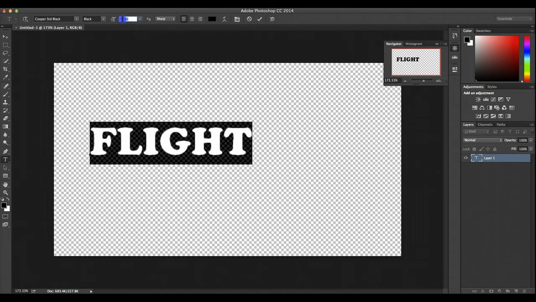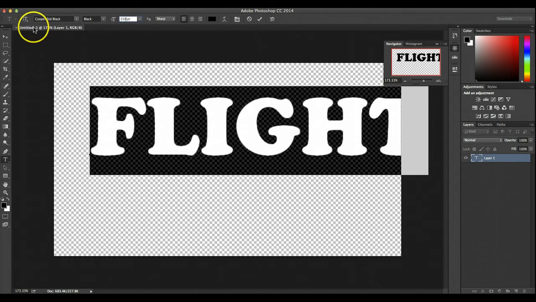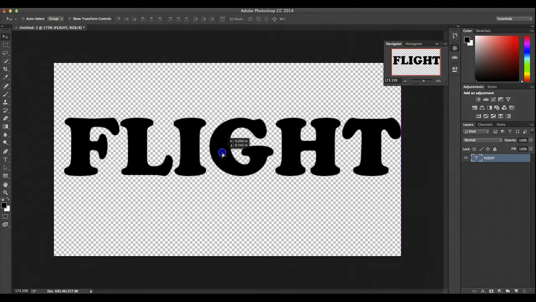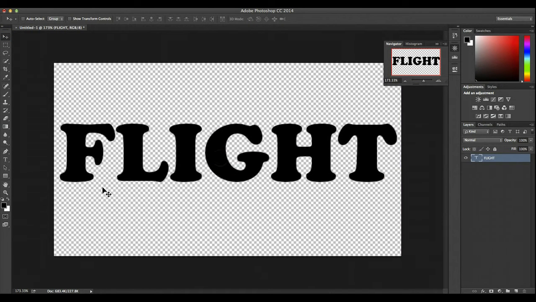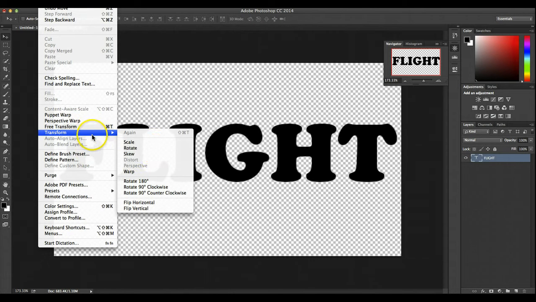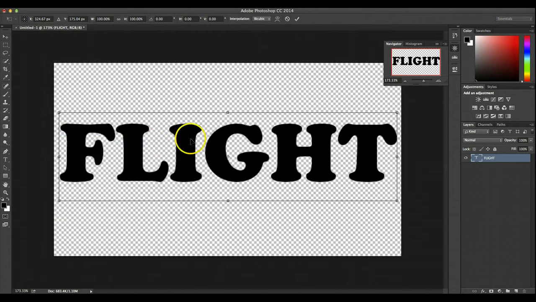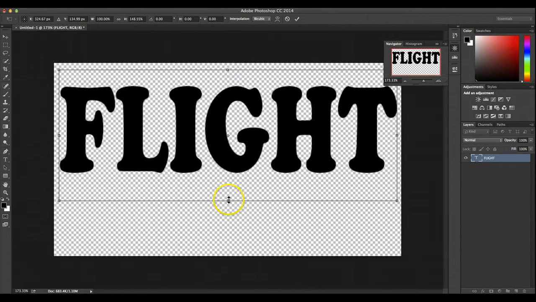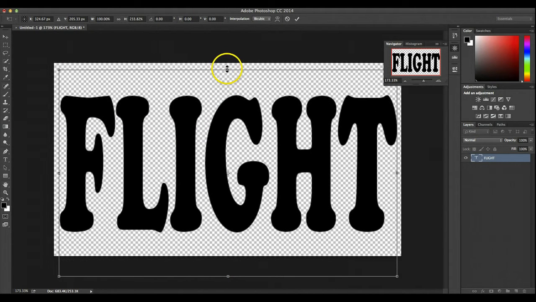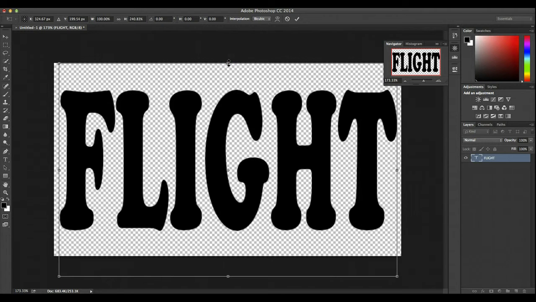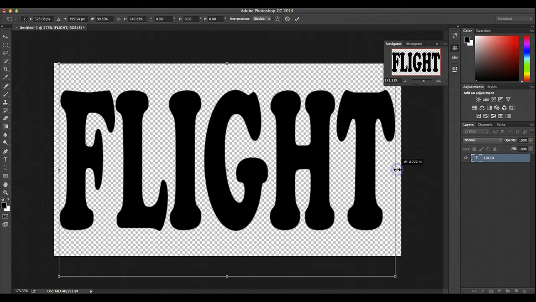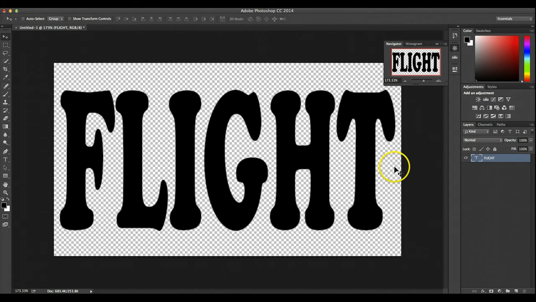I want it as big as possible, so I'm just going to, your size might be different than mine depending on the word that you chose. So you want to make sure that it pretty much covers the entire page from left to right with just a little bit of space on either side. Once I have that, I'm going to hit Command T on my keyboard, or go Edit, Transform, Scale. Okay, and then I'm just going to take the top and the bottom and stretch it a little bit so that it takes the majority of my paper. So something kind of like that. Once you're done, just press Enter.